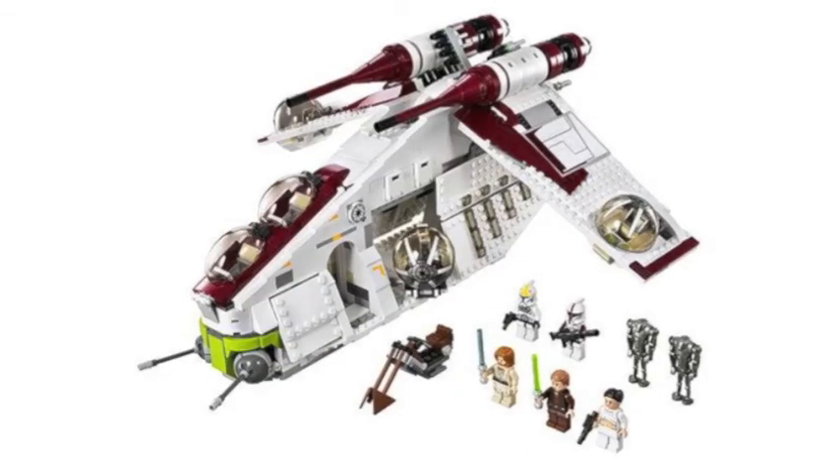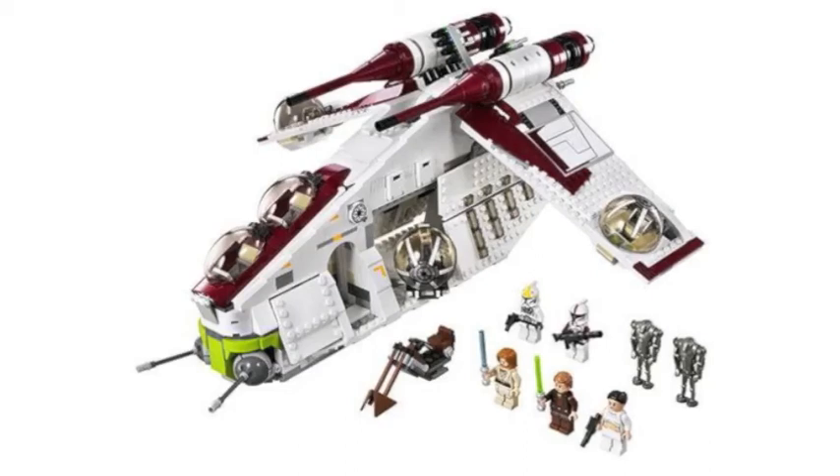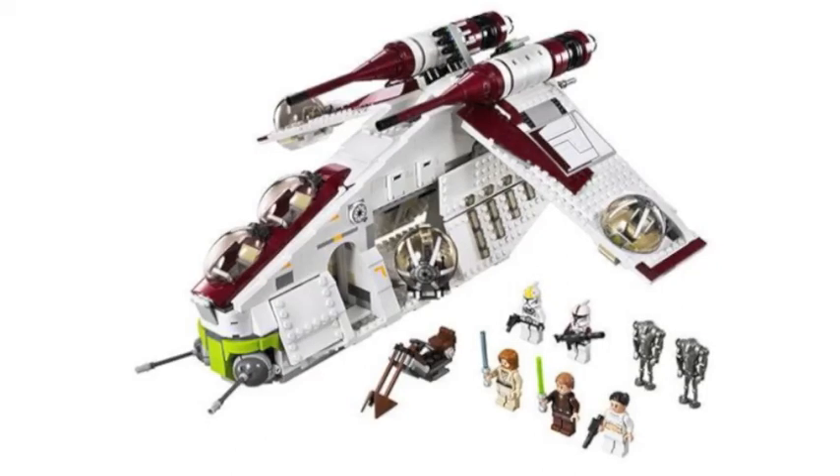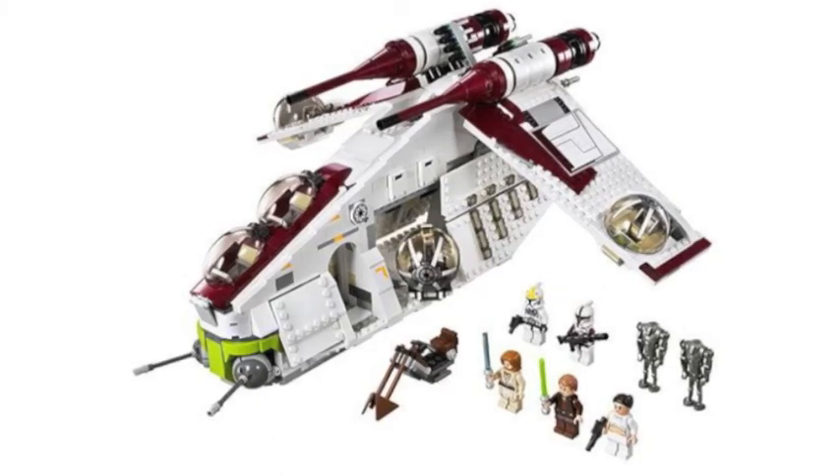This is definitely the best and biggest set from the line: the Republic Gunship, a much-needed remake. It's been a while since we got a version from the movie, and this looks so much better than the previous ones. I love the bubble cockpits and the bubbles that come out from the side doors — something we missed from the old one. The minifigures look great: you get a brand new Padmé, brand new Anakin, and brand new Obi-Wan, plus two clones. The problem, similar to the AT-TE, is a lack of clones — you used to get more battle droids too. But it's a fantastic looking vehicle and a great value: $120 with 1,175 pieces, which is right around 10 cents a piece — just an incredible value. I would never choose Jabba's Sail Barge over this set, which has 300-400 more pieces and way more coolness.